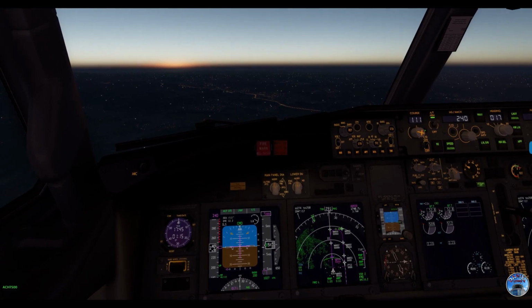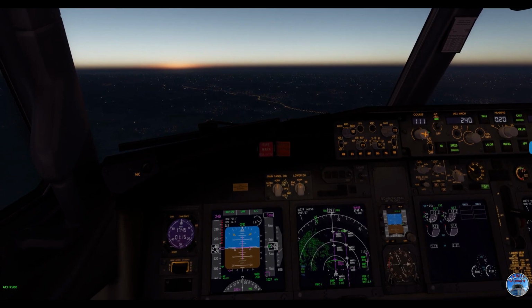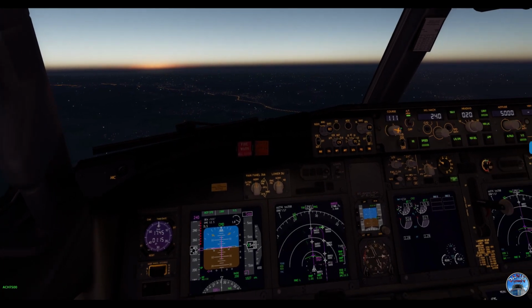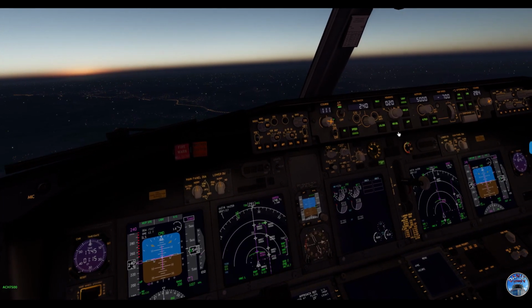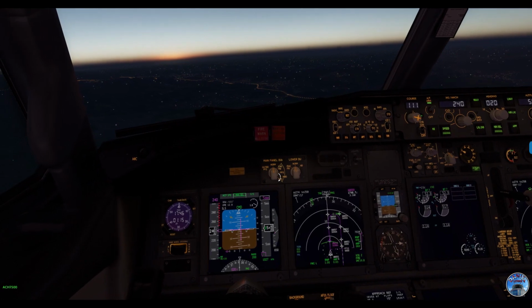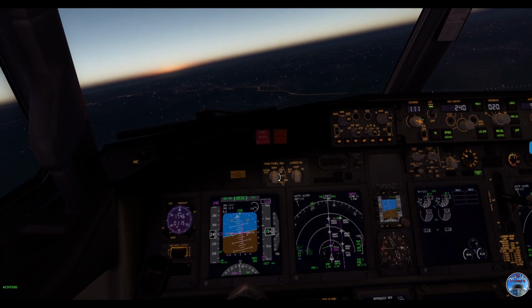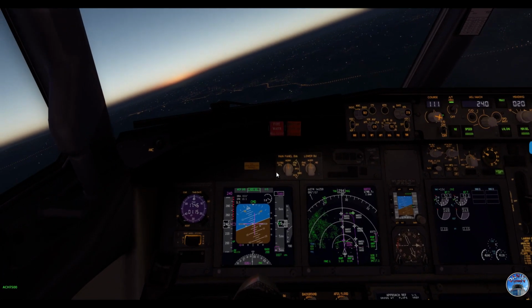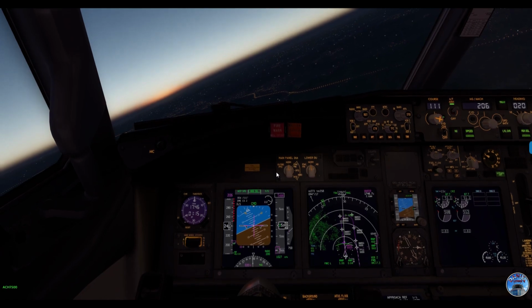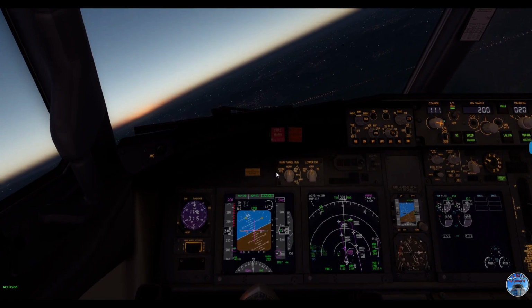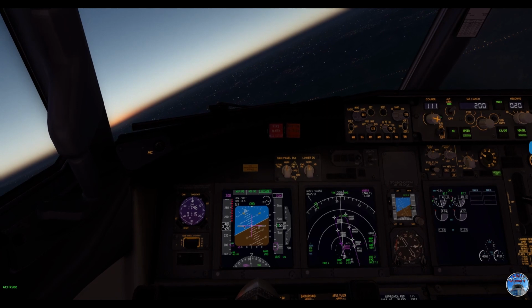Okay, we will shortcut now the downwind leg. So turning heading 0 to 0. Select heading and we start turning and reduce speed, 200 knots.